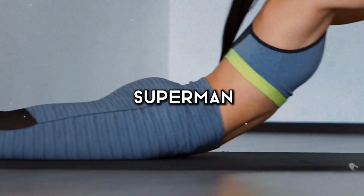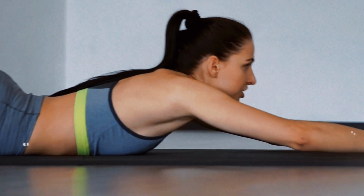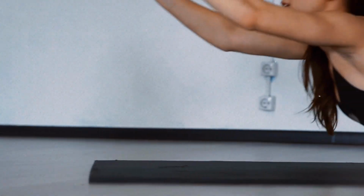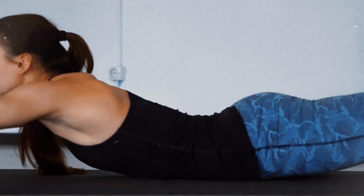Another essential exercise is the Superman. Lying face down, this move works the spinal erectors, glutes, and the rear part of the shoulders simultaneously. Strengthening these muscles creates a true protective shield for the spine.